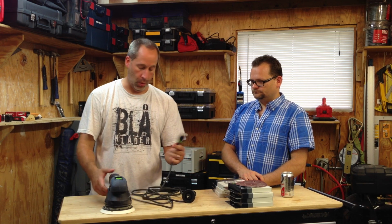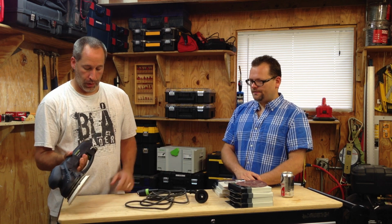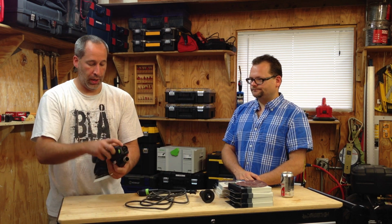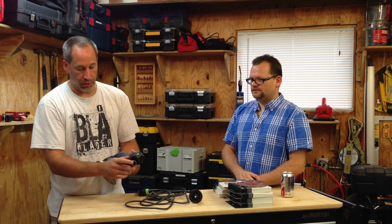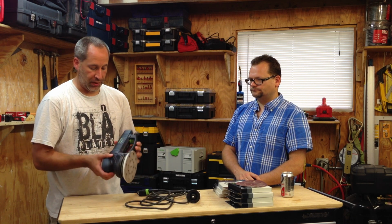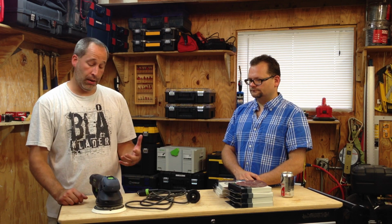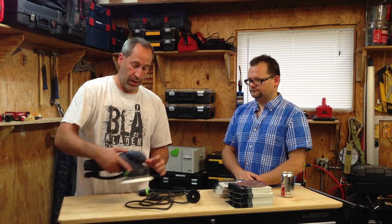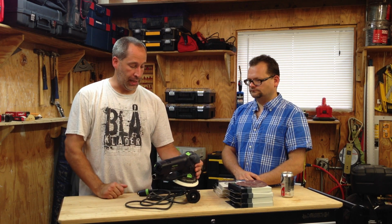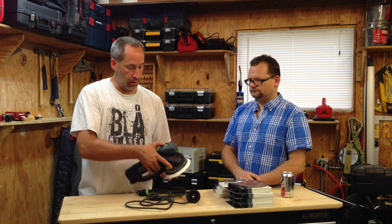They have a separate cord where you just plug it in, kind of like the Sawzall does. Yep. Sawzall. The bottom, right here, so you plug it in the back. The bottom is your exhaust for your dust extractor. Variable speed, and I have to say, this thing is comfortable. It's a nice sander. It's powerful. Very easy to turn on one-handed. Turn on at the top.